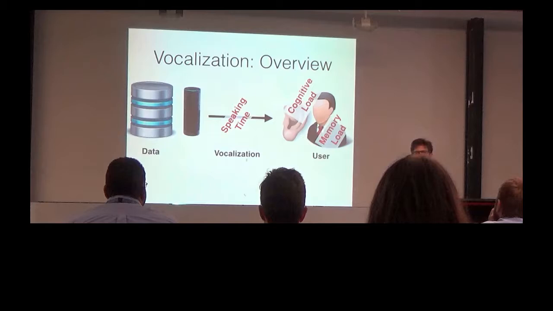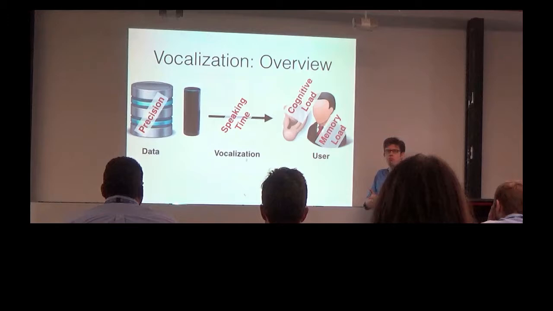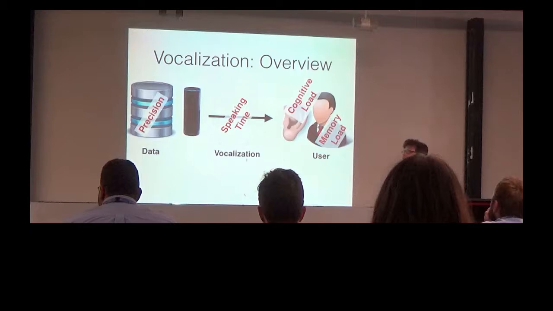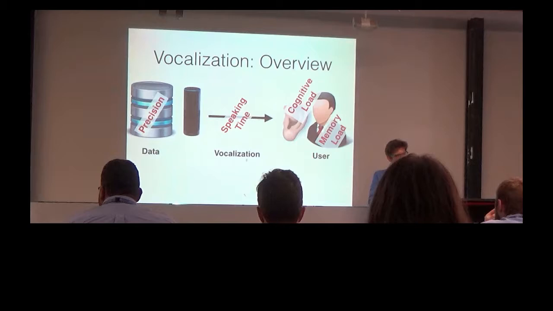And of course, we need to consider speaking time. We want to keep voice output very concise in order not to go beyond the attention span of an average user. And that connects to the last consideration. Since we have to keep voice output very concise, it means that often we are unable to transmit precise data to the user. Instead, we have to think about how we can approximate and how we can summarize data concisely. Now, all those considerations lead to particular challenges when generating voice output, but they also lead to opportunities. Because given that voice output always has to be very concise, it also means that it can use sophisticated generation methods, which might not scale to the generation of multi-page text. But they are sufficiently efficient to be applied in order to generate short text for voice output.